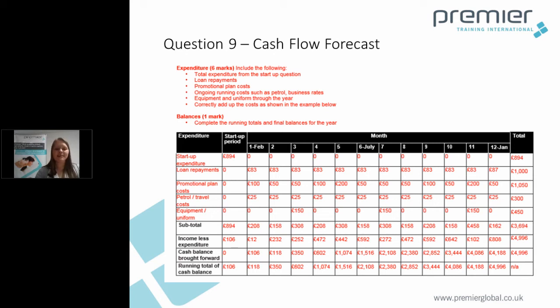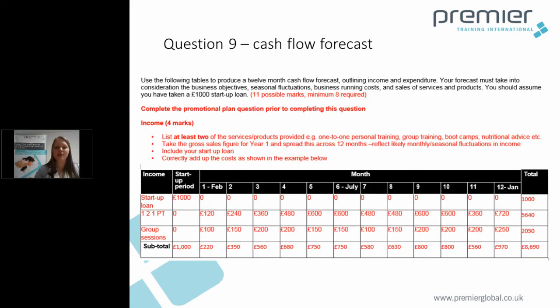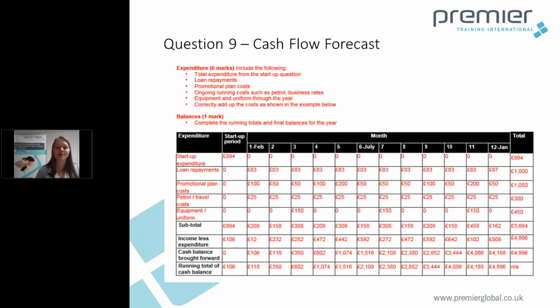So finally then, let's take these bottom 3 boxes. So income less expenditure. For this, you do need to go back to your previous income. So let me just go back a slide to show you. In the startup period here, we earned £1,000. So all we do is take 1,000, which was our loan. We spent £894, so we take that away from our 1,000, which gives us our total of £106. Think of that as cash left in the bank.